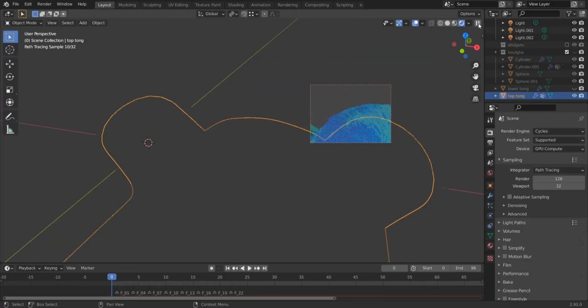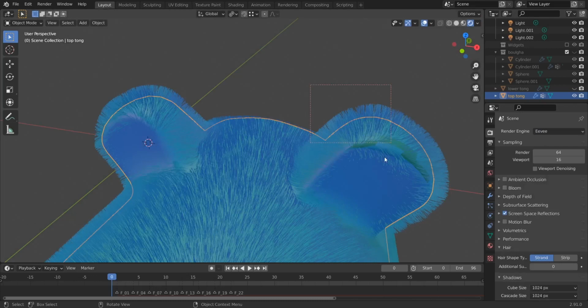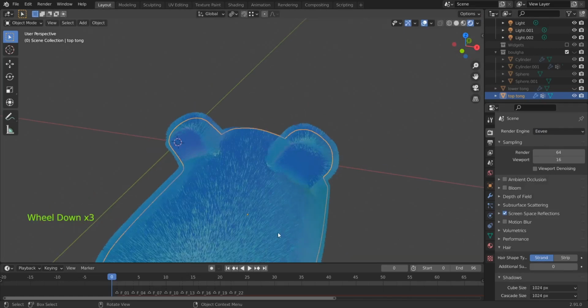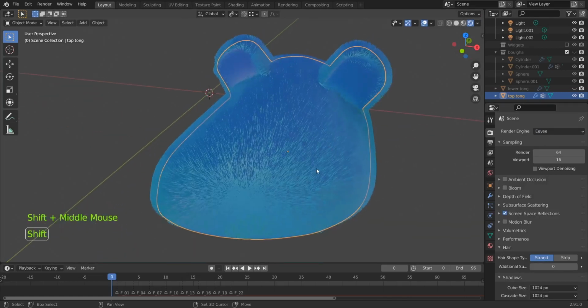Now the PC works better, but you see that we have something that looks like snow or something, I don't know. We have some weird hair here. Let's pause the rendering here. Okay, let's switch to Eevee. And let's hit, I think, Control Alt B to remove that little rendering square.